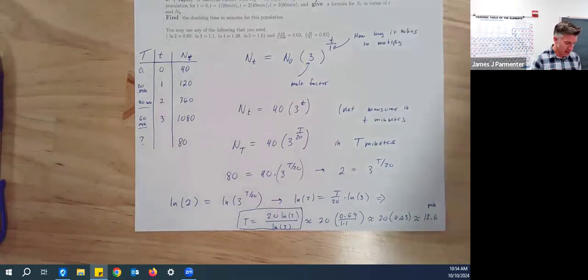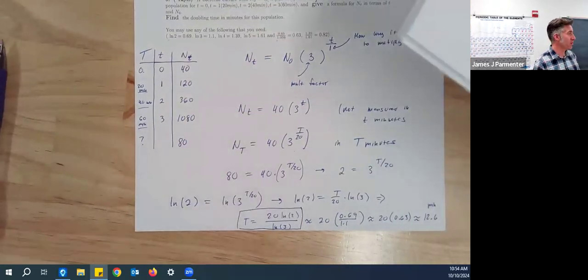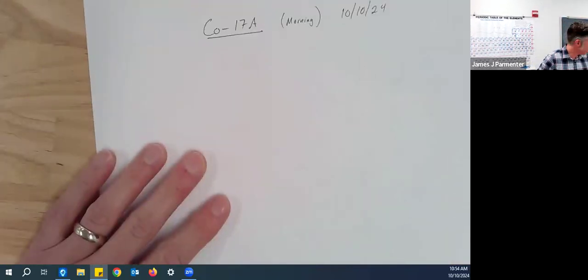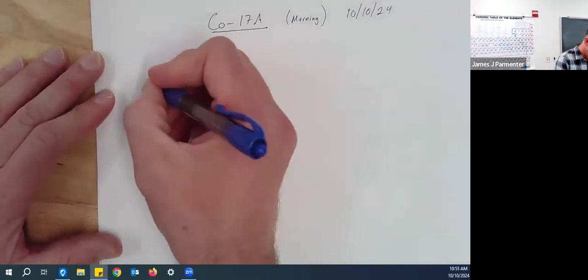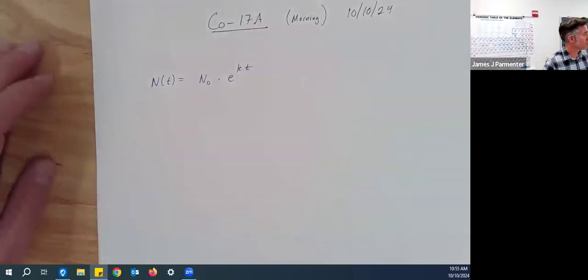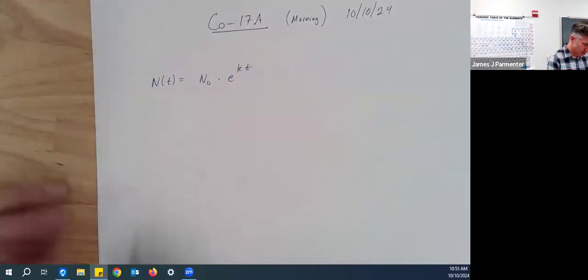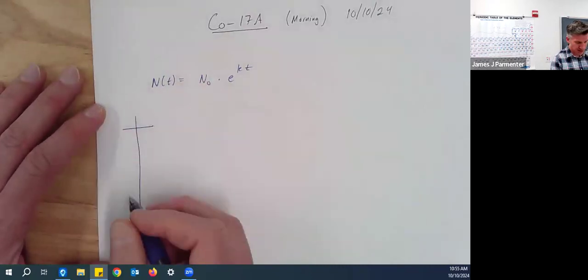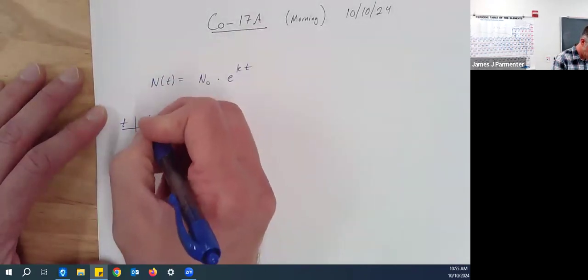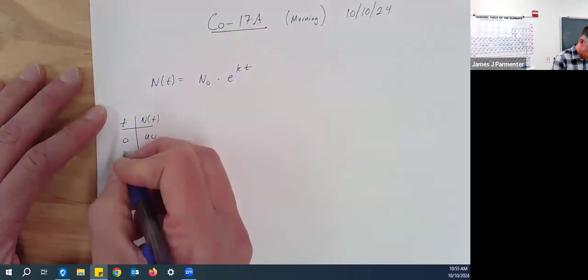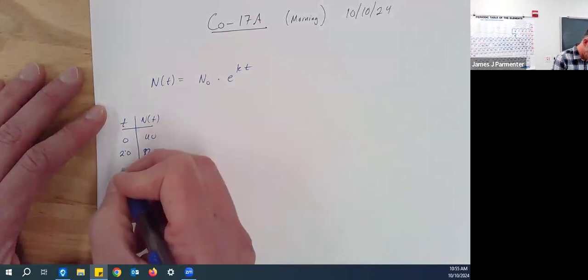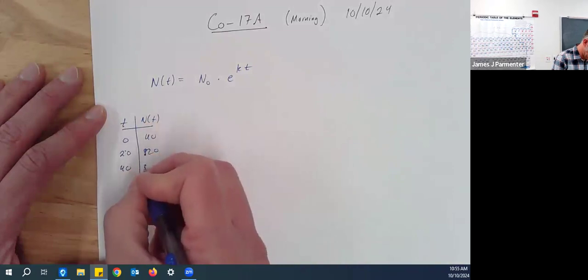So let me just mention that briefly because this is the nice way of doing it if you were specifically told a multiplying by whatever factor. But I'll point out that we also could have done this by setting it up as, I'll just write over here, n of t is equal to n naught times e to the kt. We'd still use the same data points. We'd still use the fact that t is time, n of t is the amount. We know at 0 we have 40. At 20 minutes later we have 120, and 20 minutes after that we have 360.